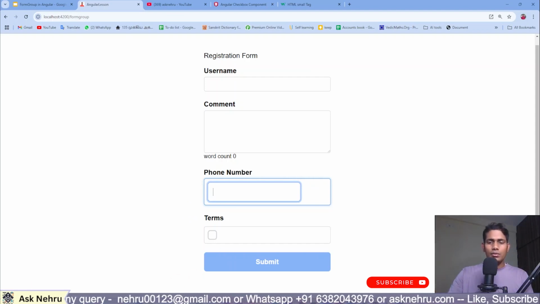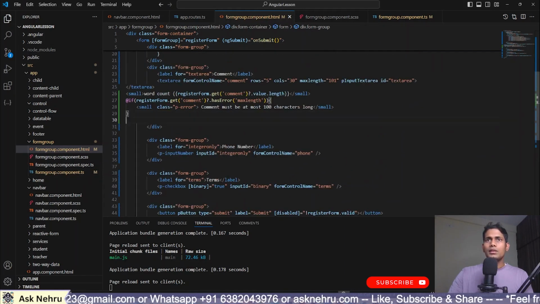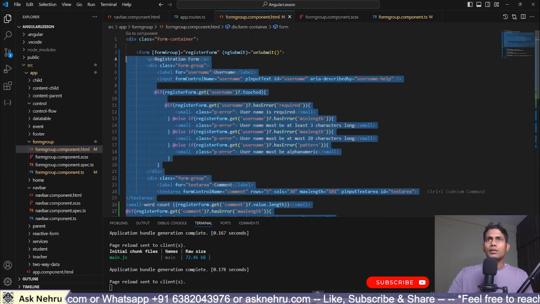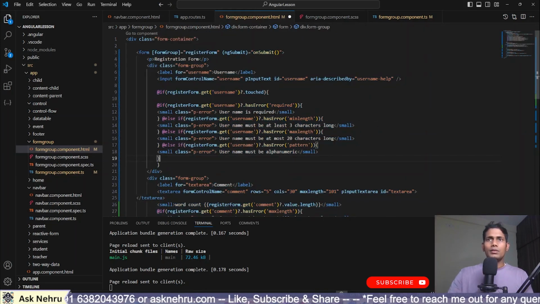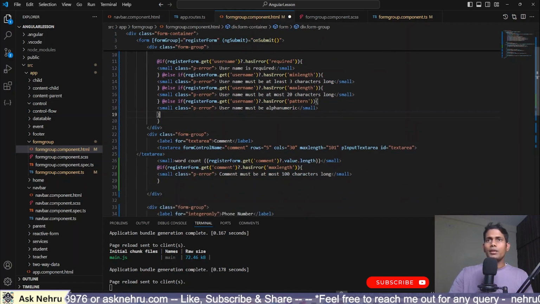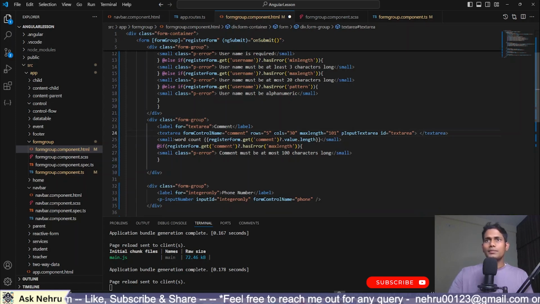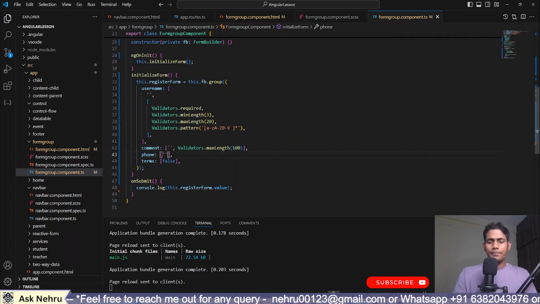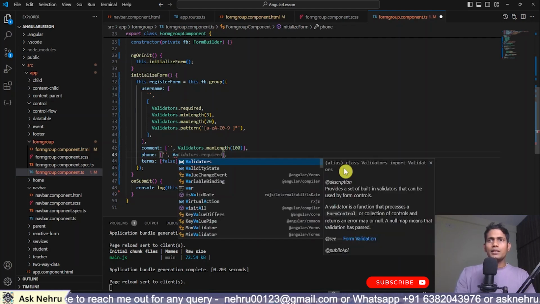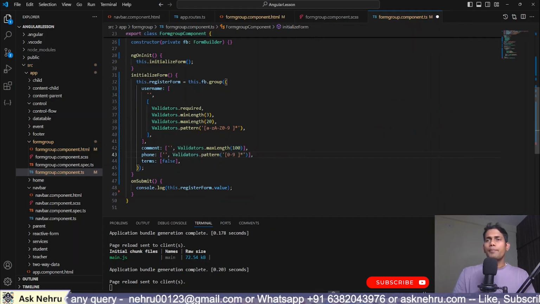So I go to VS Code and I want to format it because of the latest code, there are some changes. Control K, and Control V. Now guys, it is properly aligned. Let the text area go in the same line. That's great guys. I go to TS and I come here to phone number. For the phone number I do validators dot pattern, guys.